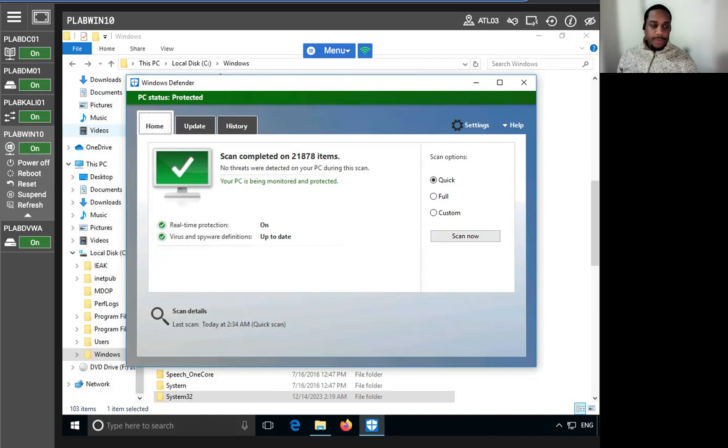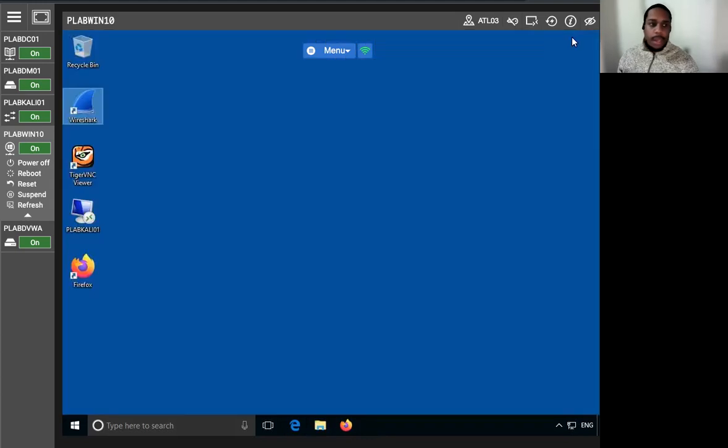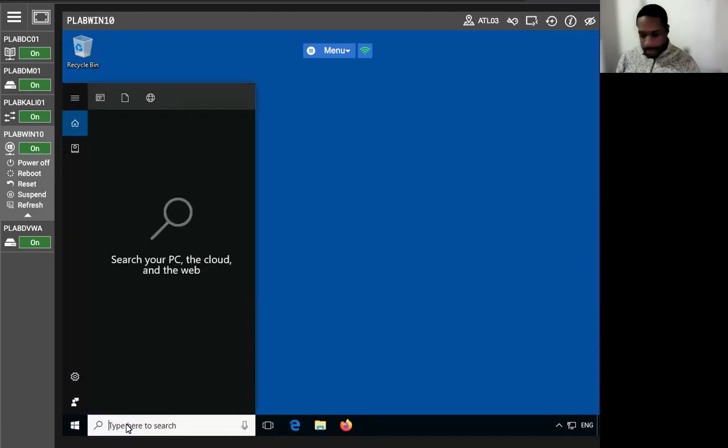So now we're just going to move on to the next task, using an online anti-malware scanner. And in addition to the anti-malware programs usually installed locally on your computer, we can take advantage of free online antivirus scanners to check our system for any suspicious activity, right? So we can actually start that.